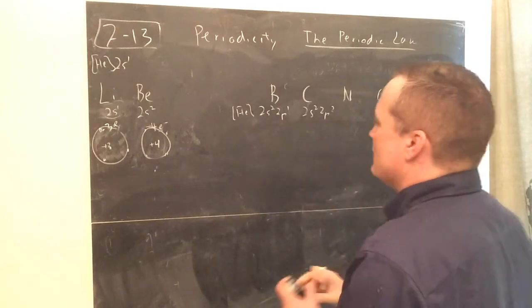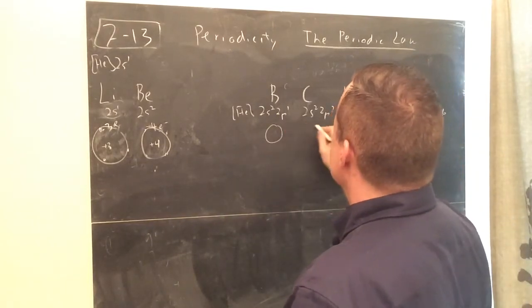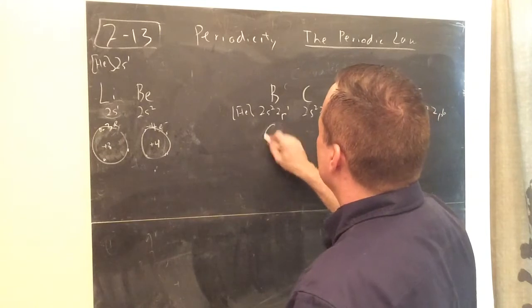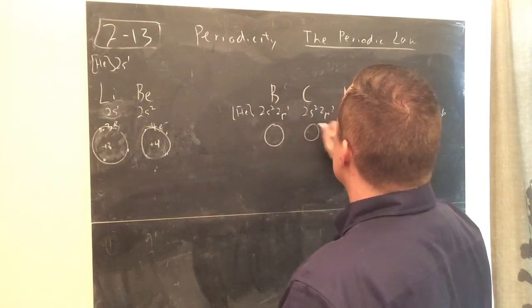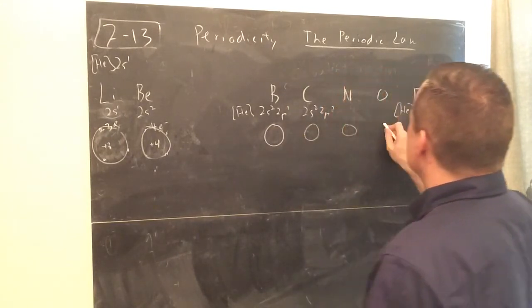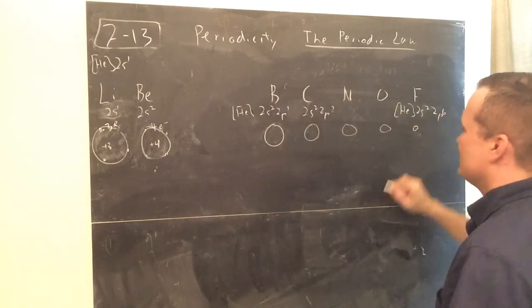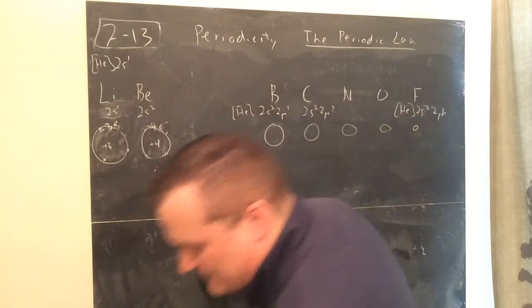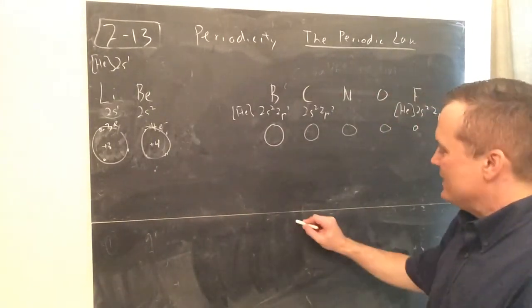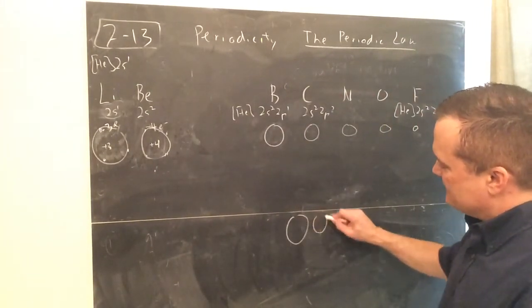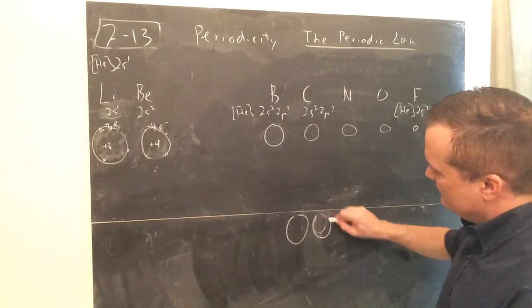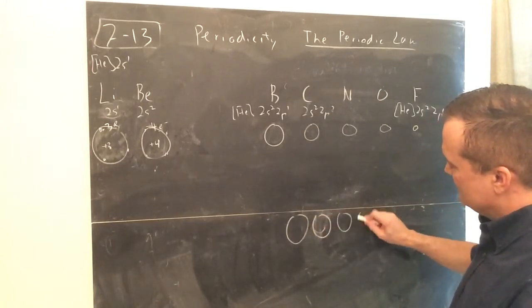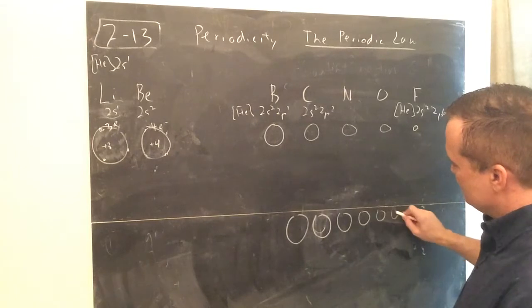Let me draw these over again. So I'll try hard. That should be smaller than that one. Okay, then a little smaller, and smaller, and smaller, and smaller. Now, I'm going to show you a little diagram that will probably help you quickly remember a lot of this, I hope. Though it's not perfect, I'm going to draw a circle, a little smaller, a little smaller, a little smaller, a little smaller, a little smaller.